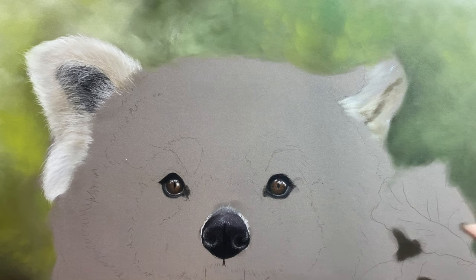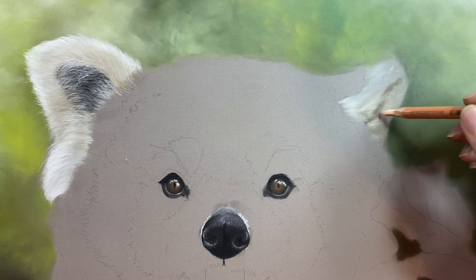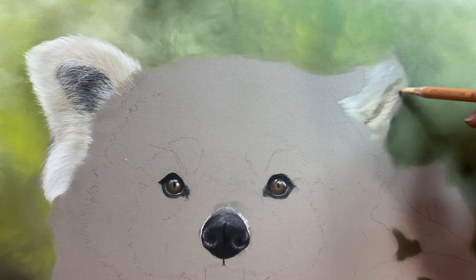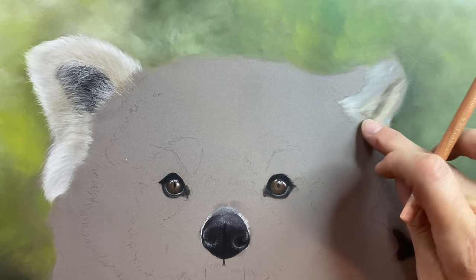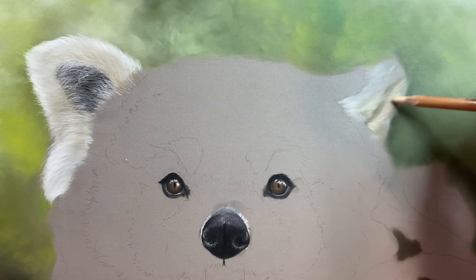This is all white, but it's quite white. So again, I will... there. And then I used, what did I use? That flesh Gioconda. Let's do that in here. This is really, really soft. Like, you can't even see brush strokes for this area here. So we'll do that. Not brush strokes, pencil strokes.